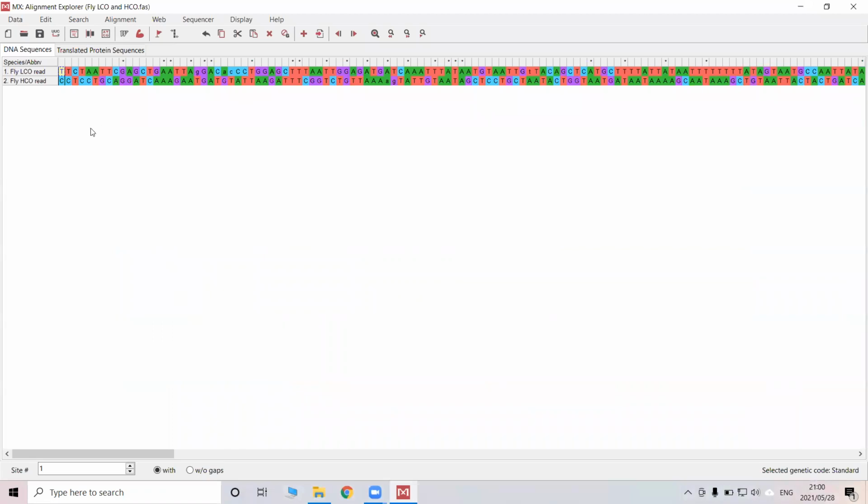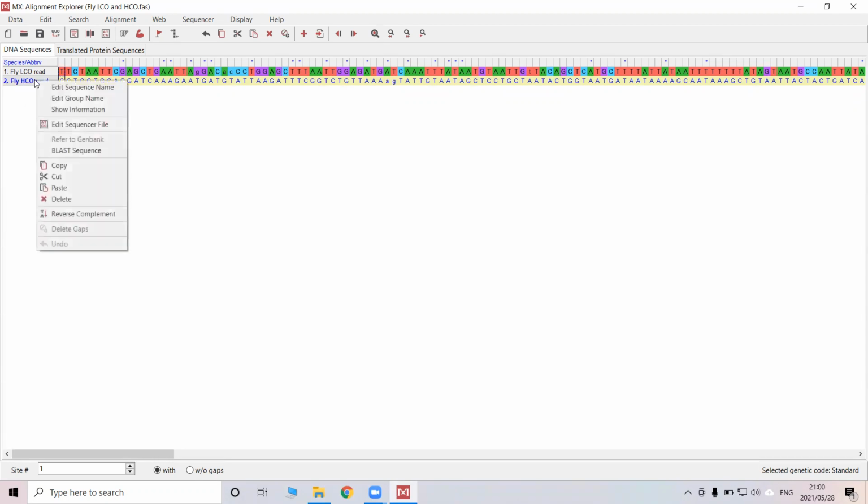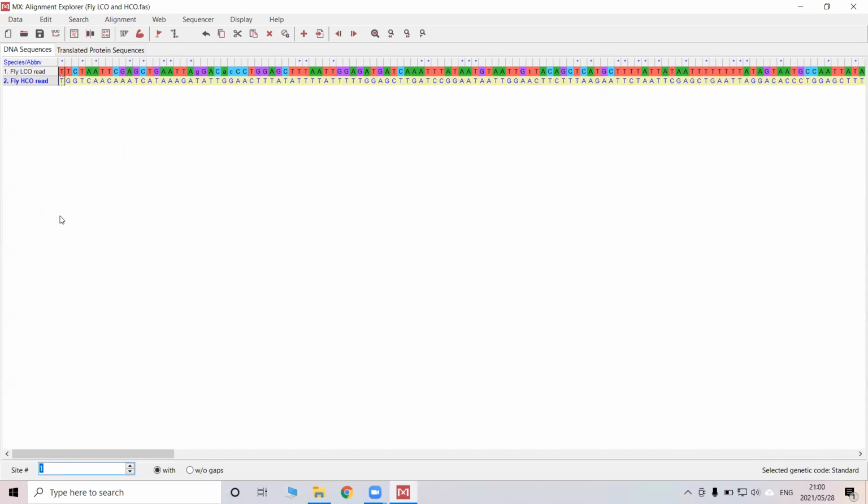And then you will see that both sequences are present, and where you have made any alterations will be present as well. Now, this is our reverse sequence. What we want to do is reverse the sequence and complement it. We do that by right-clicking our reverse sequence, our HCO, and clicking reverse complement.